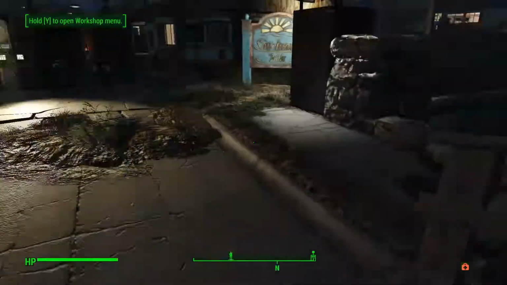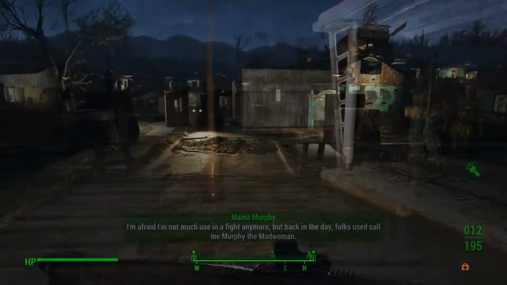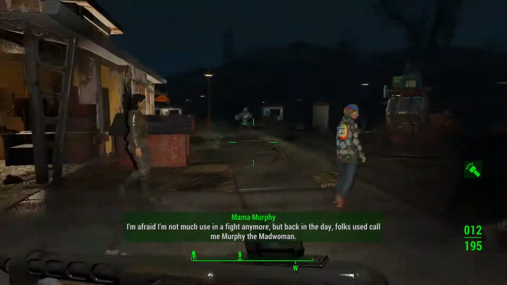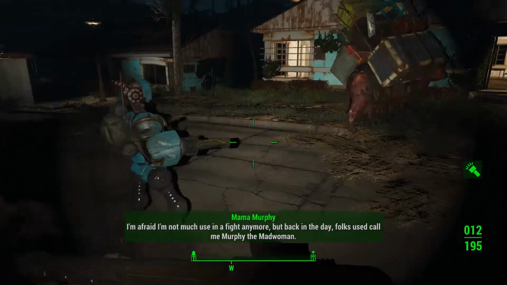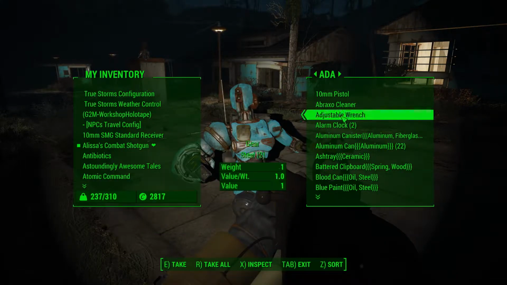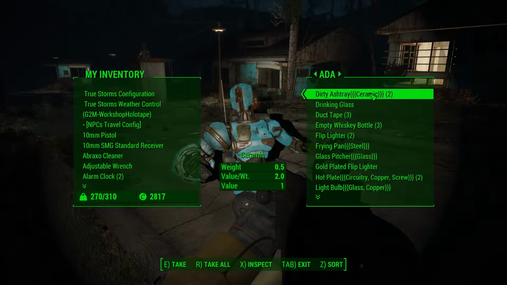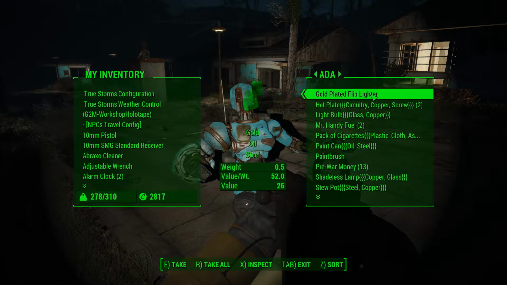Just a shame it's so dark over this ridge and we can't light it with anything. I'm afraid I'm not much use in a fight anymore. Come on Ada, I need the aluminium and I think you've got it all. What can I do for you? He tells the same stories every time. Just take everything. Oh, take all.